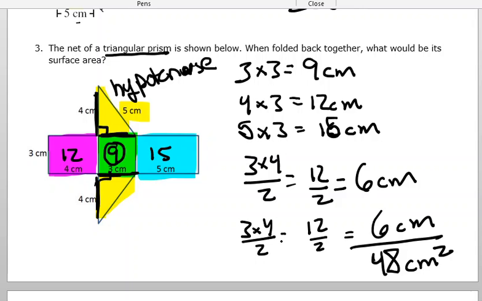It is really important that I can tell which is the longest side and which are the two lines of the triangle that come at each other perpendicularly, meaning that they would make that right angle, okay? So I have these 48 centimeters squared. We're going to move on and take a look at our homework for tonight and see if we can work on our surface area a little more together.